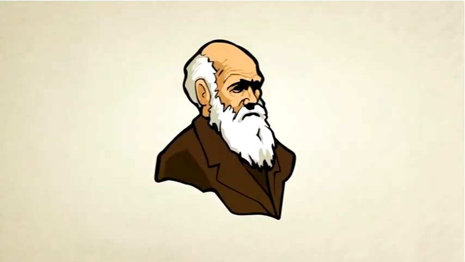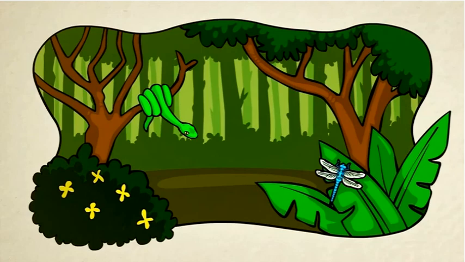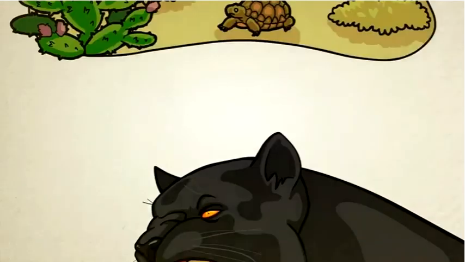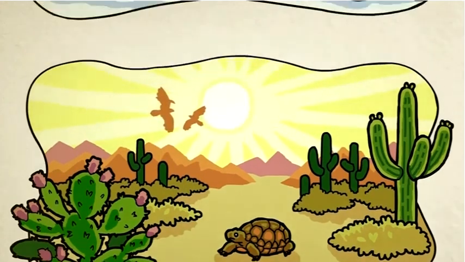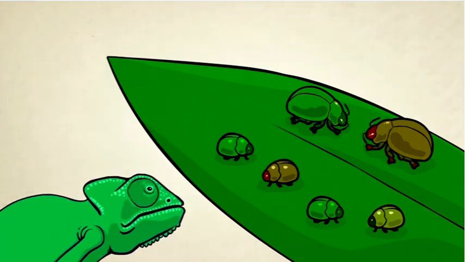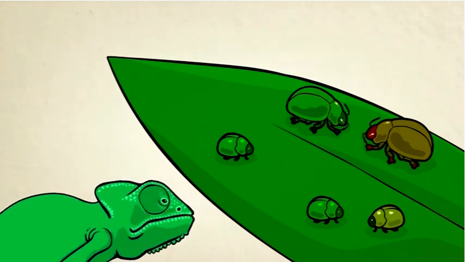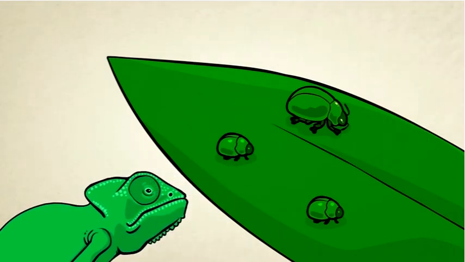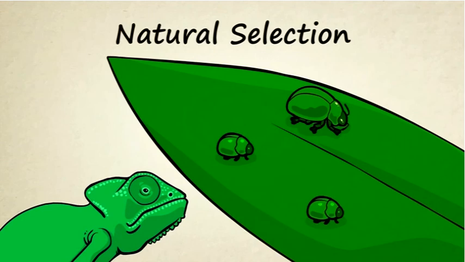Darwin proposed that nature itself is also capable of selection. It may not have an intelligent brain like a farmer, but nature is an extremely dangerous place in which to live. There are germs which can kill you, animals that can eat you. You could die of heat exhaustion. You could die of exposure to the cold. When parents produce a variety of offspring, nature, simply by being difficult to survive in, decides which of those variations get to live and reproduce, and which do not. Over multiple generations, creatures become more and more fit for survival and reproduction within their specific environments. Darwin called this process natural selection.